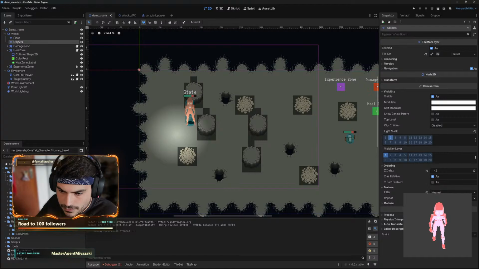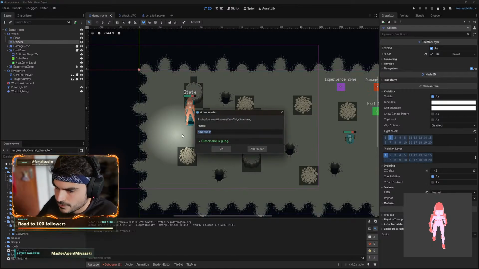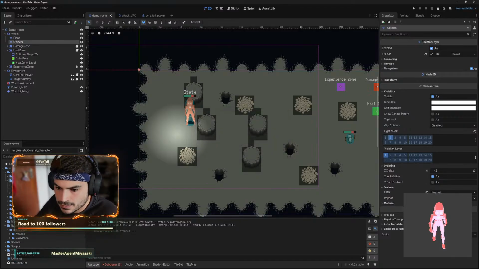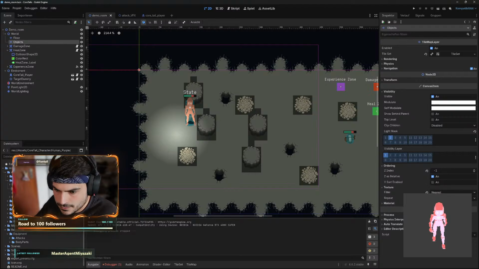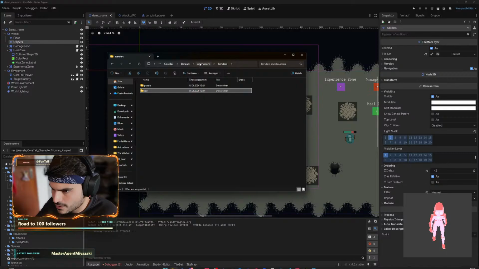Now we can just create a new folder here, and we will call it human, and then I guess purple, and another one with human and red for now. And we can just import our things there now.